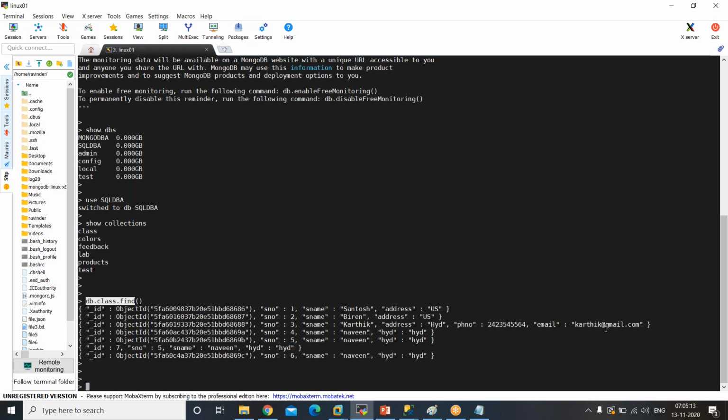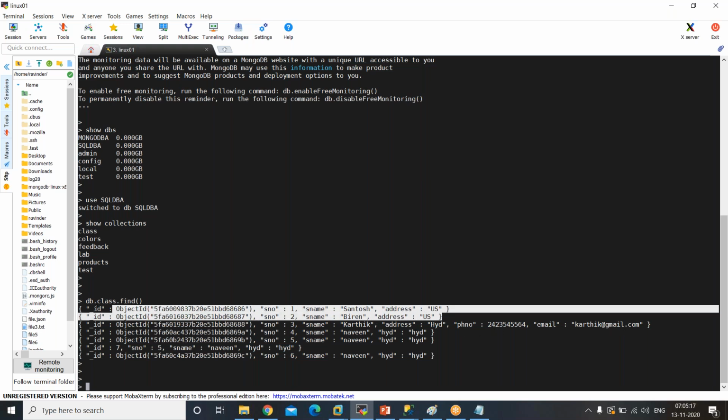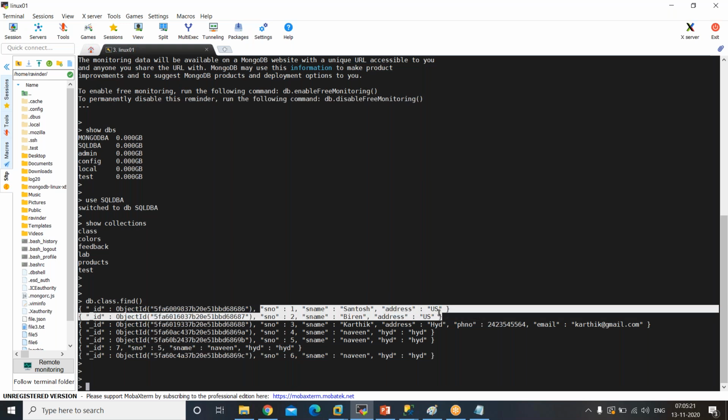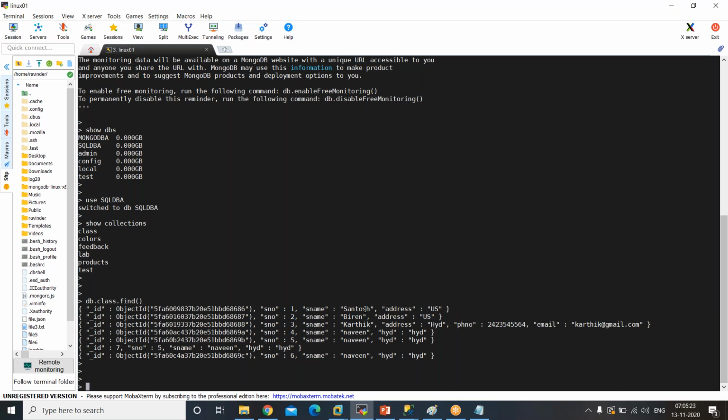Maybe if you see here, these records do not have an address or phone number. I wanted to add some extra fields. Or else I wanted to update the assignment, key assignment. S name is Santosh, S name is Biran. Maybe I wanted to change S name Naveen to Kumar something. Two Naveens are given, three Naveens are given. I wanted to change that record.